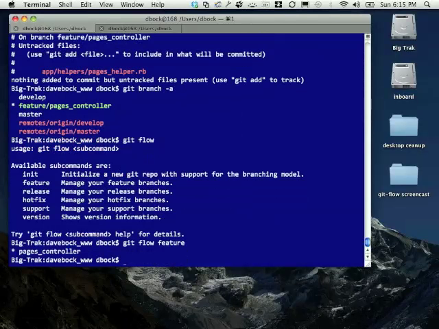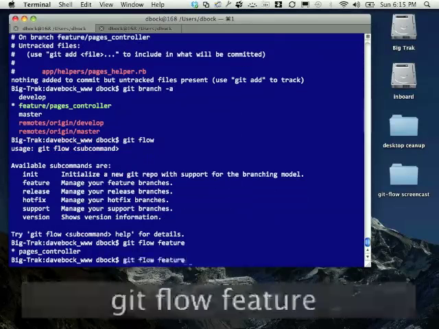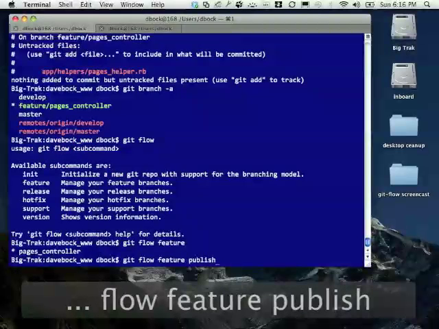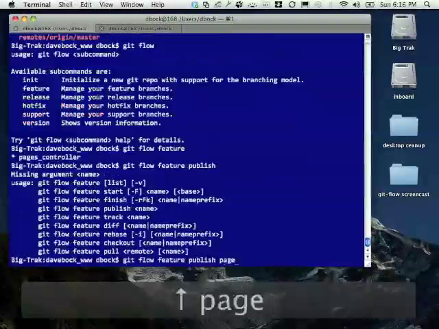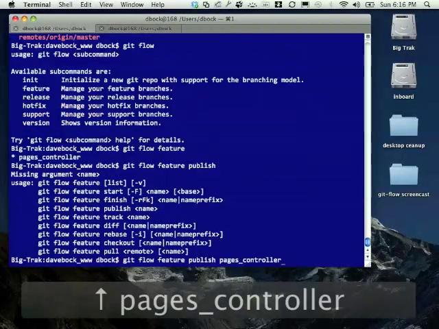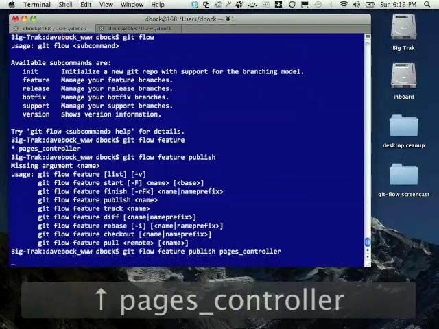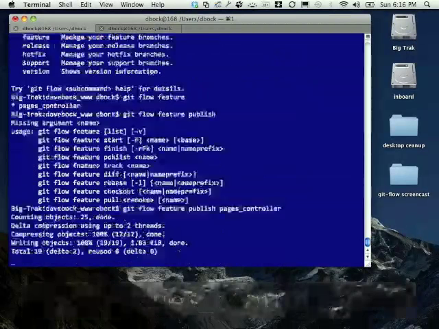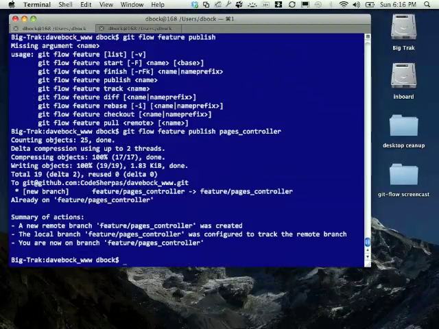That's the one I'm currently on. Git flow feature publish pages controller. So check that out. It pushed it up to GitHub and made this a local tracking branch. So if other people check stuff in now, it will track.